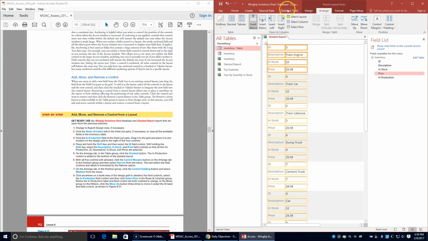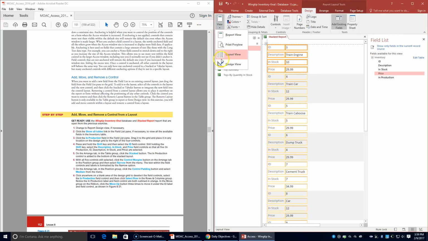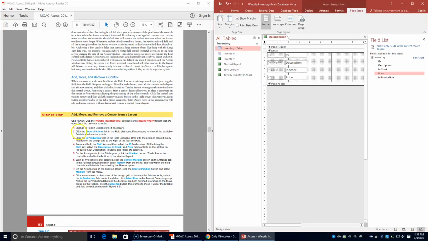Change the report to design view, and it says to click the Show All Tables link in the field list pane. Okay, so show all tables. Okay, and it says to click the in production field in the list pane and drag it to the grid and place it in any location on the design grid to the right of the 4 controls.